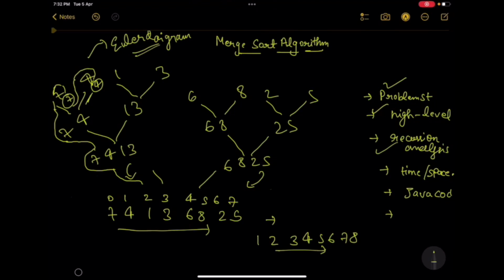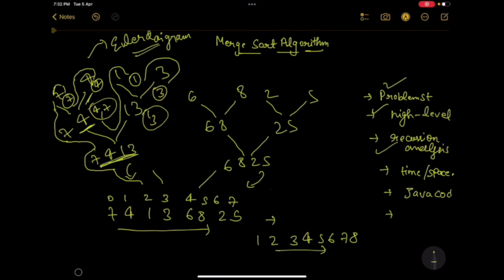Now we are getting the left part, the array 7, and the right part, 4. Now we will call the merge sorted array code and merge these arrays. So what will be the output? 4, 7. This is what we get at this point. Similarly we will proceed further like this. Here I will get 1, 3, and since 1 and 3 are already in sorted form, it stays 1, 3.